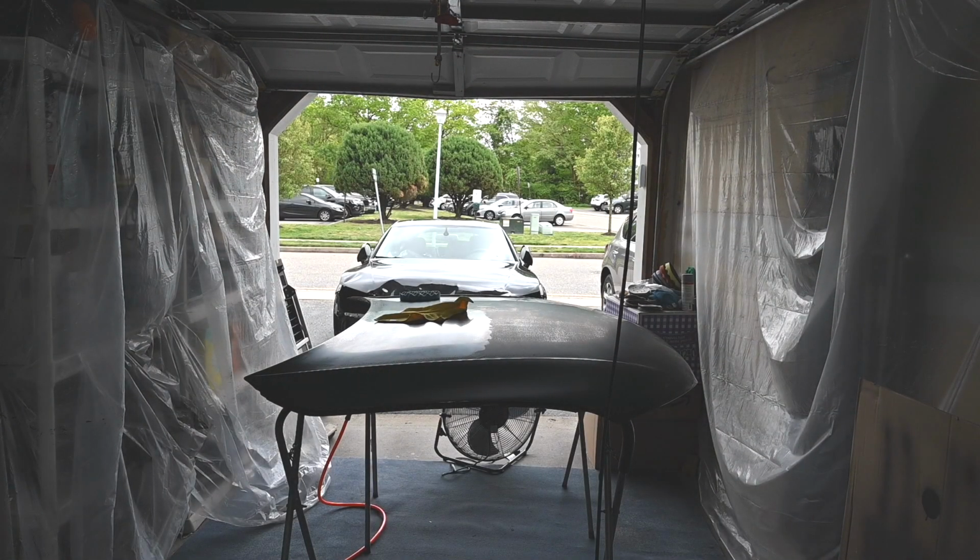I think I'm going to use the polish on here as well, just to get an idea of how it's actually going to look when it's done. I don't want to do the whole thing and find out that I did something wrong, but it looks dry. I wiped it off, and it is a night and day difference from what it looked like. This stuff is impressive.